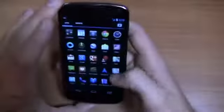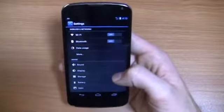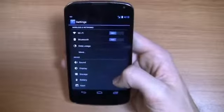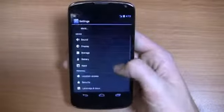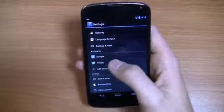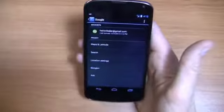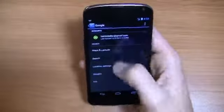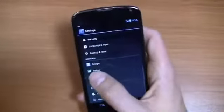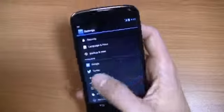Stock Android through and through. Just to show you some of the changes in Android 4.2, or changes in general between stock Android and an overlay — you can see, for example, accounts. This groups accounts by type, which we first saw in Android 4.1. If I click on Google and I had more than one Google account, all my Google accounts would show up right here, as opposed to having separate Google entries all the way down the list.